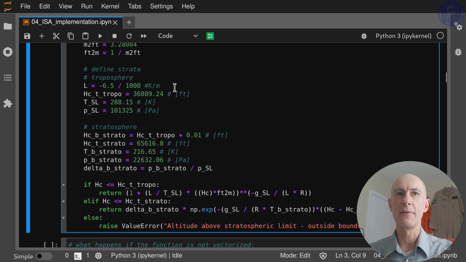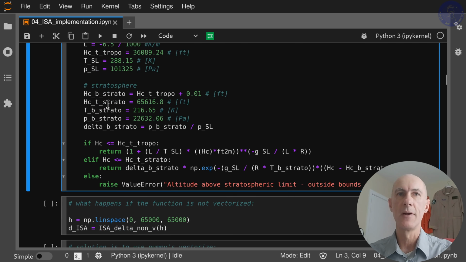And then for the troposphere, we define the lapse rate as minus 6.5 Kelvin every 1,000 meters. The top of our troposphere is going to be 36,089 feet. The temperature at sea level and the pressure at sea level. And for our stratosphere, we're going to have the bottom of our stratosphere altitude as the top of our troposphere plus 0.01 feet, so just above the top of the troposphere.